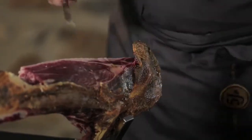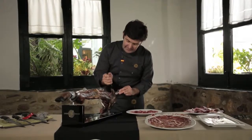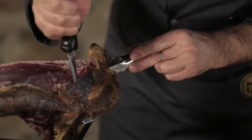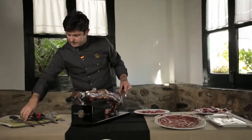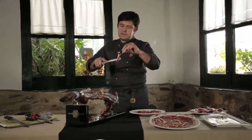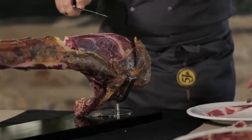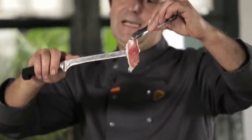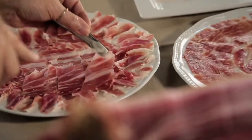We take the small knife again to marcar once more — simply to separate the bone area in order to make our task easy and to optimize the product. As we continue carving, the slices come out easily, making the job much more pleasant. As you can see, this area has fewer infiltrations, much less fat accumulated between the muscle fibres, but still a very appetizing part of the ham.